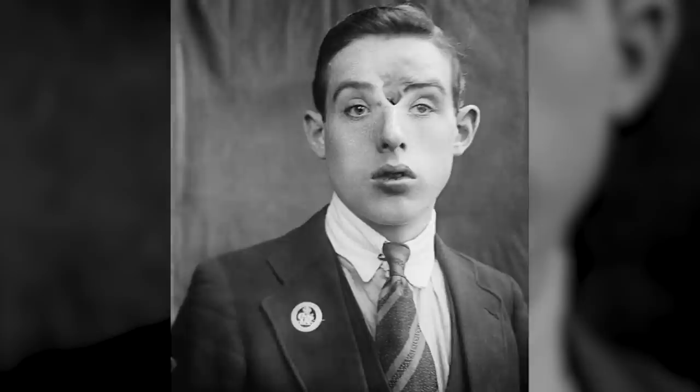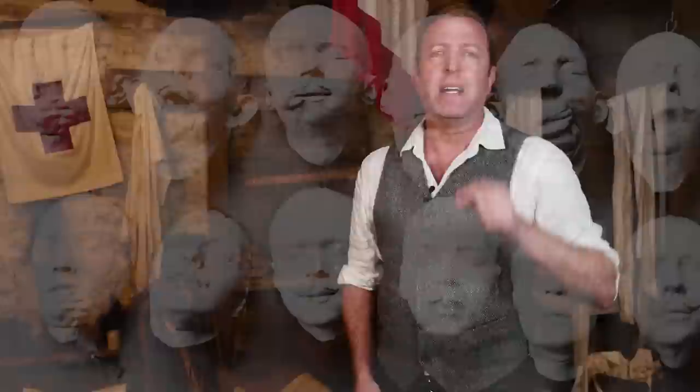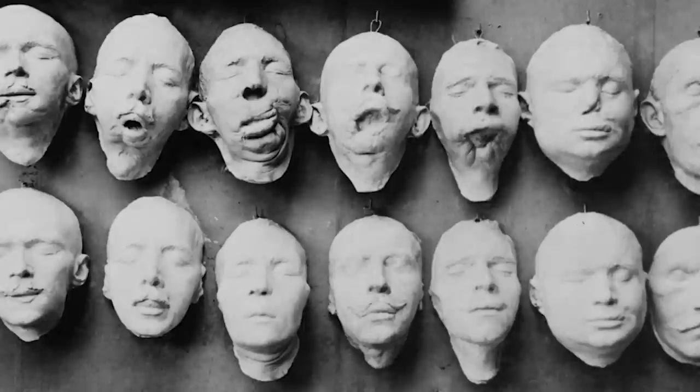A soldier lost his identity, his pride, perhaps his wife, attractiveness in general, the willingness to work, play, and socialize with other people. The face is the home to your feelings, personality, emotions, romantic attachment, age, ethnicity, identity, communication, and more. And when war takes away someone's identity, though they survived its battle horrors, you can really see its true cost.